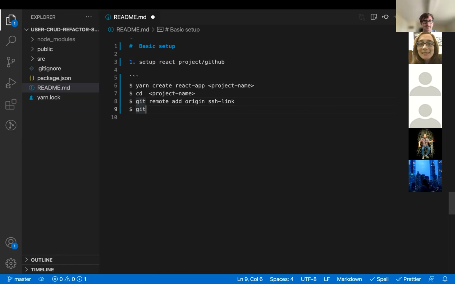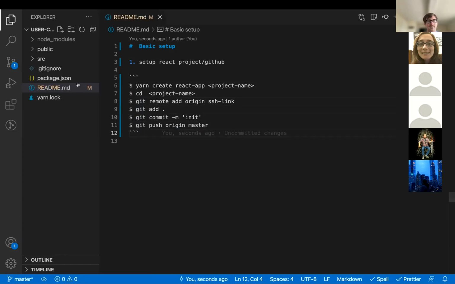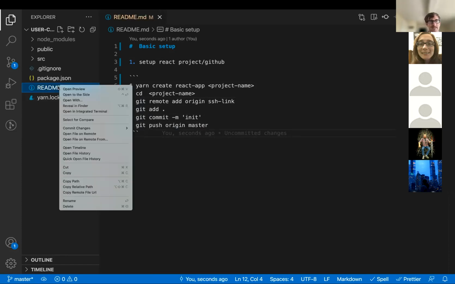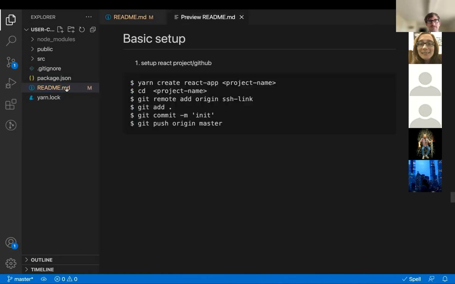Add dot, commit -m init, and git push. And now if I come over to VS Code and do a right click and say open preview, I can now see what that's going to look like on GitHub. So as I'm editing this, I can look and see how it's actually going to look.